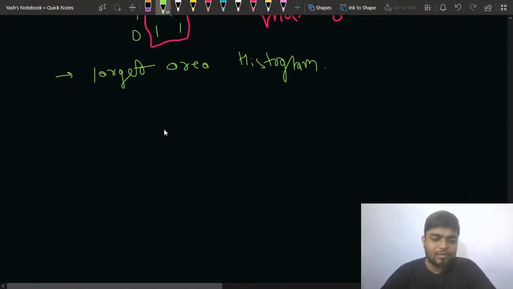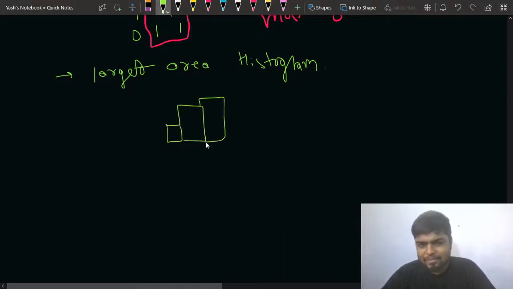If the height of the bars in the histogram is given, then the largest area of the histogram can be found, right? So suppose that this was like this, then what would be the largest area? I'm just making this test case to make the problem more intuitive for you.